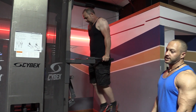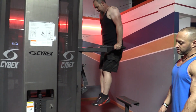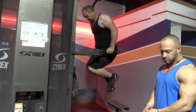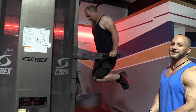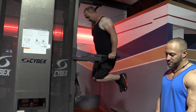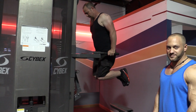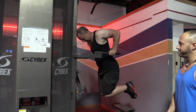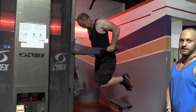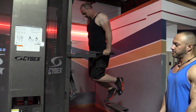I love this exercise. Dips are my favorite. Since I was a kid, we had them in the football gym. We had one of those. It was a square, but it had dip bars on each side. The linebackers and the defensive backs would all challenge each other. That's the whole reason that my triceps ever got big, was because I loved to challenge everybody. I don't know how I was doing when I was that young, but I remember I could just do them until I was bored.